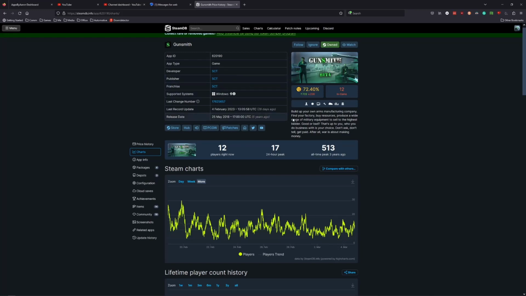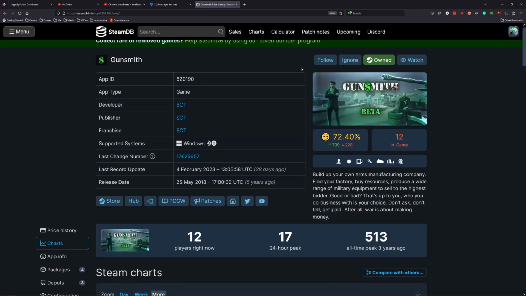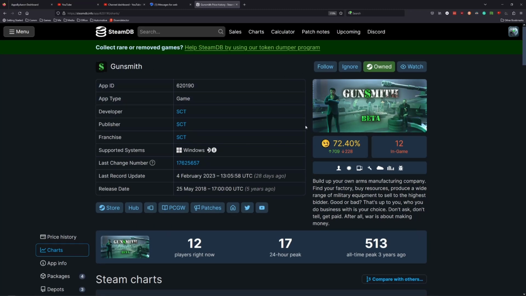Let's do another quick video. So I was curious to see, I said it wasn't very popular. If you go to steamdb.info on the internet, you'll be able to see some of this information. You can look up any game that's on Steam, and it's pretty cool. I mean, you can link your account to it.